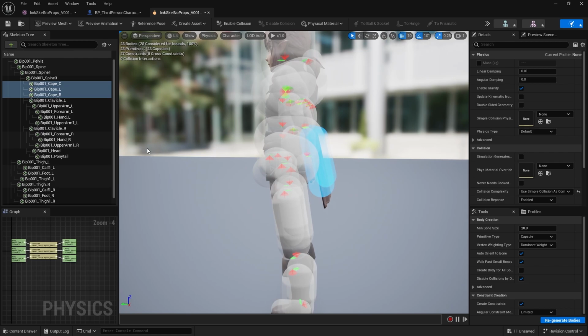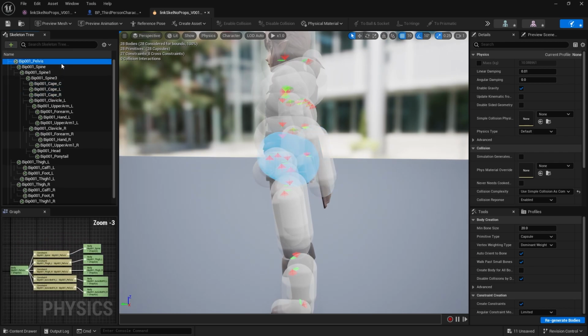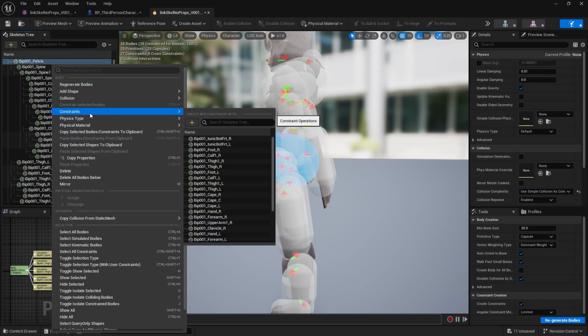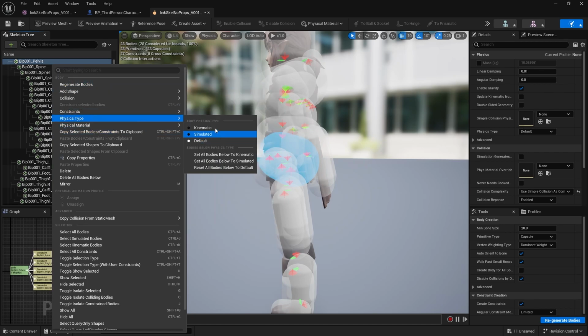So the main thing that we want is if we click on one of these bones, there's physics type, default. So we have kinematic and we have simulated and then default. I'm unsure on all of the basic stuff, but kinematic seems to be it's all going to be working with everything down the chain. While simulated, I know is that it's going to be affected by gravity.